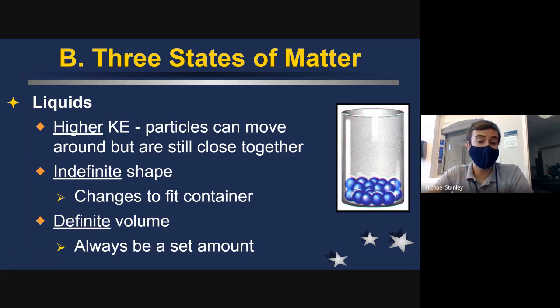However, they can change the shape of that volume in order to fit the container. If you take a big pitcher out of the refrigerator and pour it into a glass, the liquid was probably really spread out, took up a lot more space in the pitcher, but now the glass is a little bit smaller, and so it just takes up the shape of the glass. It fills out the bottom and then starts to move up the glass. So it's always a set amount. However much you pour out from the pitcher, that's how much will be in the glass. It'll just take up the bottom area of that glass here.